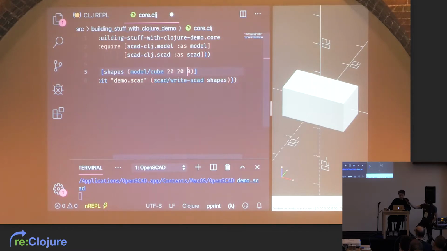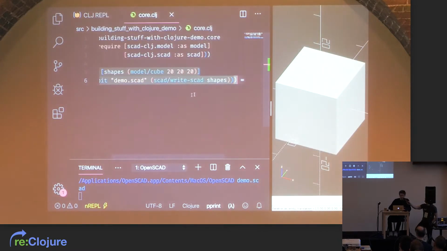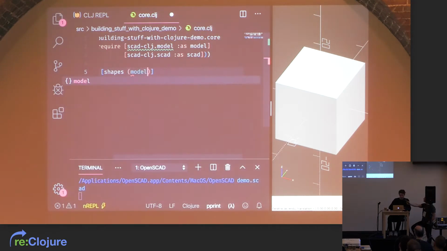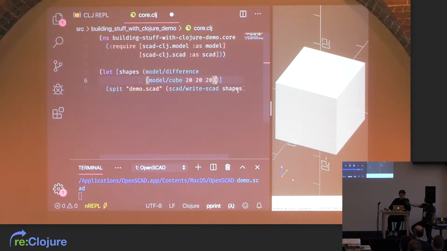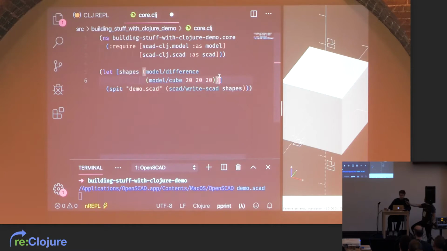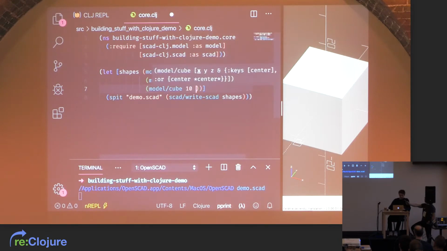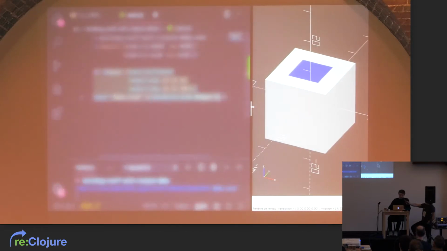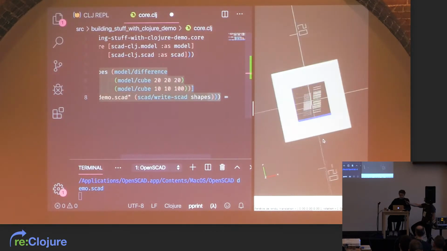If we want to demo some basic properties of CSG, we can start, for example, to make a hole in that cube by using a reference. So let's start with our cube and have another cube making a hole through it. So this is it. With simple operations, we will be able to build everything.